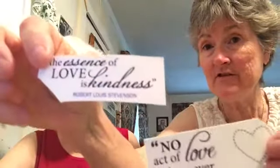Now I'm going to have to go buy me some more stamps. I've got a lot of stamps. I just haven't been using them. But that's a good reason to use them.